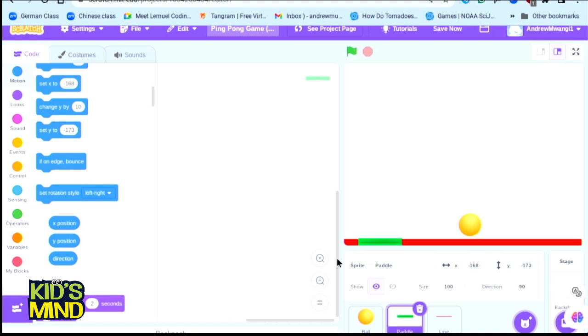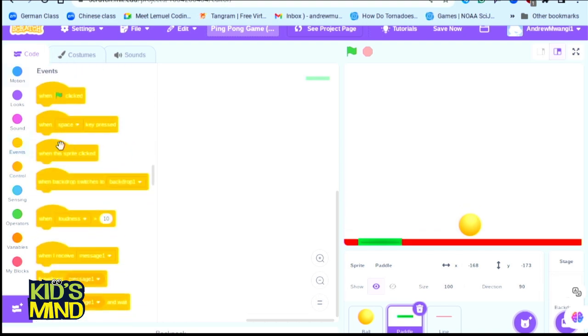And so let's start by coding the paddle. When space key is pressed, you will have to set a score which will increase when the ball hits the paddle. But first we will have to set the score to 0 every time we press space.